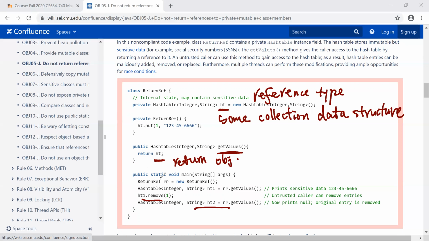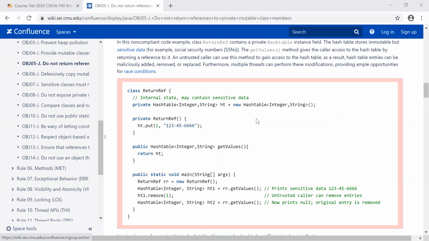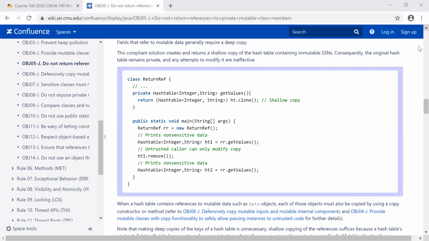So that's not a good design here, okay? A solution to that is the same thing. You need to make a copy. Here it is not a red box anymore. It's purple, so it's compliant.